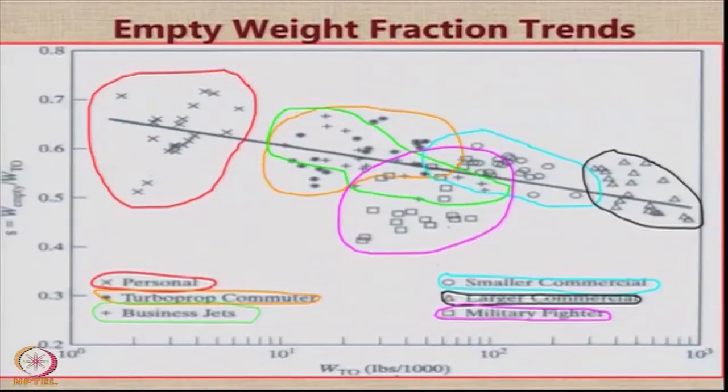This graph, taken from the book by Professor John Fielding, actually gives you a better information about the spread. So, we notice here that the aircraft do not fall along a straight line. These lines are just statistical inferences. You can see that there is a huge spread. Even if you look at one particular type of aircraft, let us say for example, large commercial aircraft, again this is a log and linear graph, they do not follow a straight line. It is not that they are all on this line, they are above and below this line. Different manufacturers have solutions that you get which are not exactly along the straight line. So, therefore, one has to keep in mind that there are bands, and what we use in our estimate is only a number which has come from history.